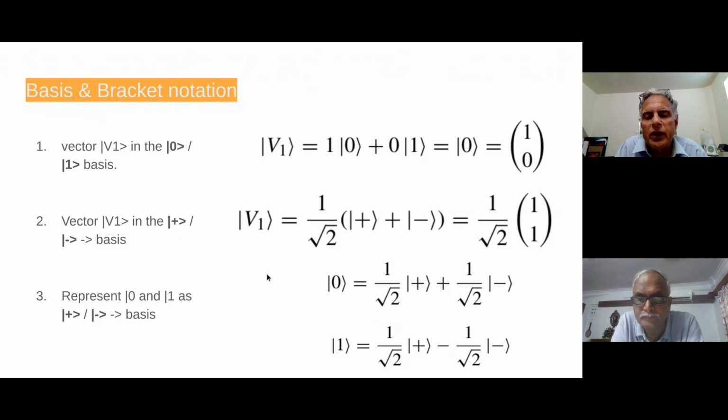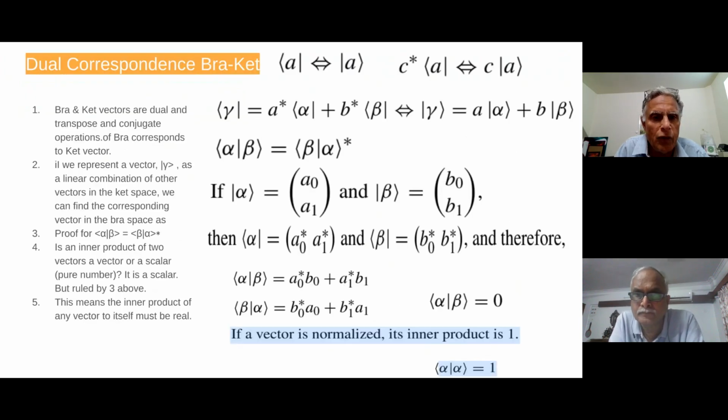So essentially what we are saying is that if you want to keep the same vector, you will have a unique representation corresponding to that. This basis and bracket notation is simpler to absorb, but when it comes to computation, it is always better to do matrix, and therefore you will find the duality of bracket we had discussed last time also.